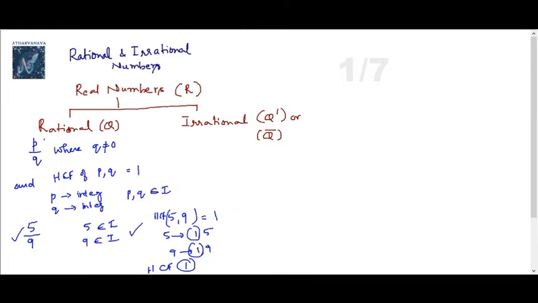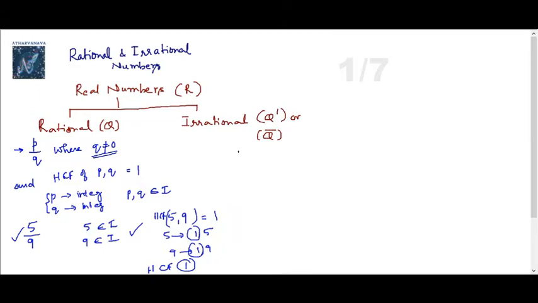So do you understand? The conditions to be satisfied is number 1, P by Q form where Q is not equal to 0. We will come back to this part a little later. But first understand that it should be in the form of P by Q where P and Q belong to the integer set and HCF of P and Q should be 1. Why not Q as 0? We will discuss that. A rational number should have these conditions to be satisfied.